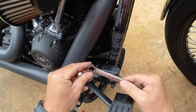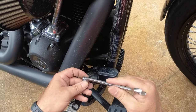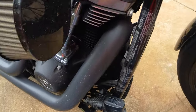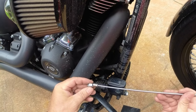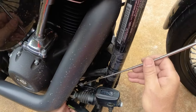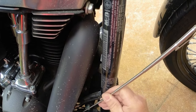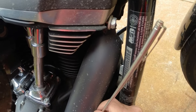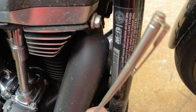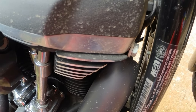The box end of this wrench is too fat to hold onto the nut, get it down in there, get the thread started, and then remove the box end of the wrench. So you're not going to be able to see it, but I'm going to use this magnetic retrieval tool, for when you lose things down inside of an engine compartment, to basically just hold the nut and lower it down. And of course it wants to stick on everything around it, and get it into position until I can hold it with my finger from the bottom side and then start the threads. But of course the washer wants to come off.